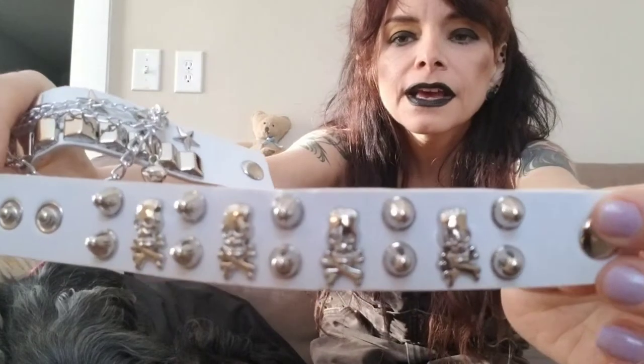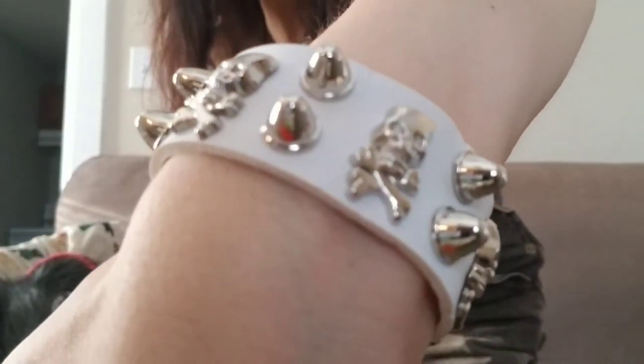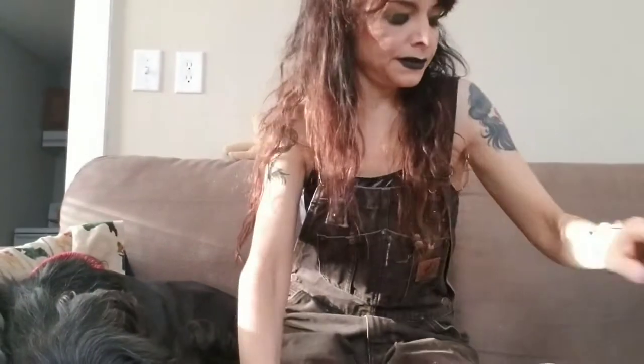And then, I also got this one. So, let me give it a try. How this goes. All right, let me just see. It fits, definitely fits. See that? And it has skeletons on it. Can you see that with the studs? Super cute. And then this one just has a star with that rope chain. I'm thinking it's gonna be the same.